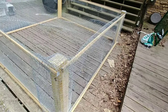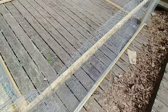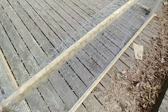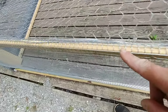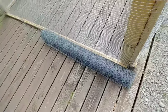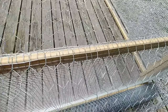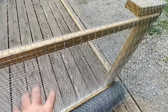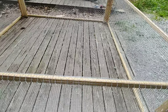Okay, for this next part, I have the chicken wire draped across the top. I have it stapled across this end, and I have it stapled along this edge right here at the very top. And then I just have the roll kind of down through there. So what I'm going to do now is go ahead and secure that other side, because I'm going to need to stretch this fence to make it tight.